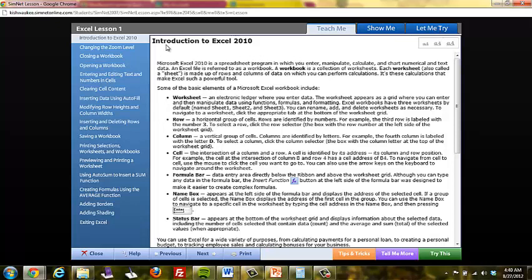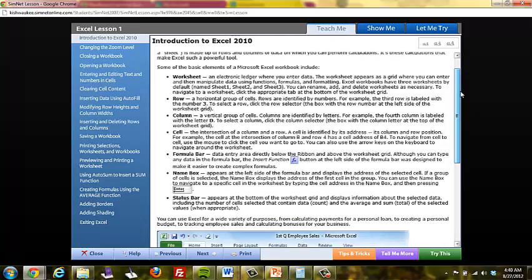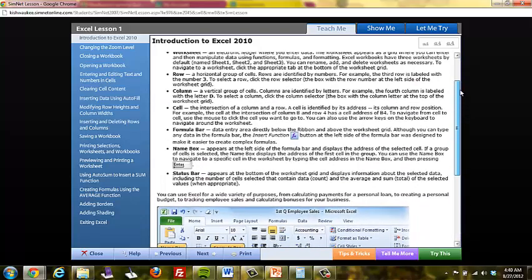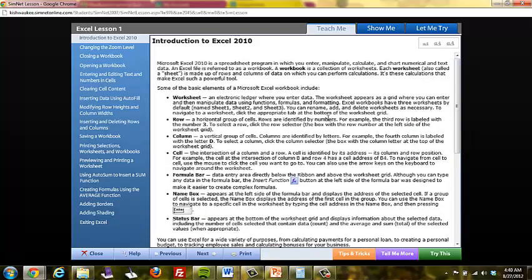Now the Teach Me area, also this is the list of 17 tasks that you're going to have to do in Lesson 1. Each task has sometimes several different questions that you'll have to answer, so just letting you know. The Teach Me area is the area where you go through, and it's more of a reading area, so it's just telling you what Introduction to Excel is all about on this one here.